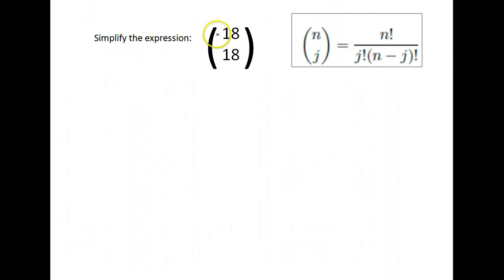Let's try this one, 18 and 18. We follow our formula here. We put the top number on top, so 18 factorial. On the bottom of our fraction, we use that bottom number, so again 18 factorial, and then times the two subtracted, 18 minus 18 factorial. Well, 18 minus 18 is just zero. So we have 18 factorial over 18 factorial times zero factorial. Again, 18 factorial and 18 factorial are the same. That would leave me with just a one on the top over zero factorial. And once again, that's one over one, which is equal to one.